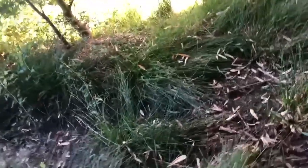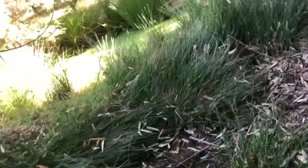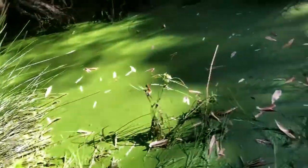Because bamboo's got a very shallow root system, it needs to grow in areas of high rainfall, typically 1,000 mils per annum and above, or it will do well next to a watercourse, as you can see here. This is on the extended ponding and flooded areas of a stream nearby.